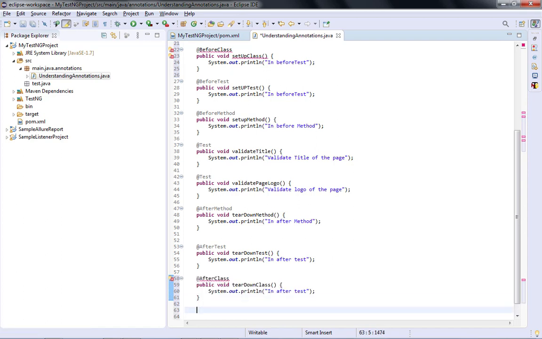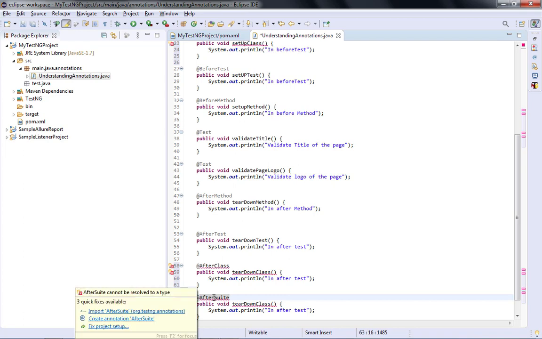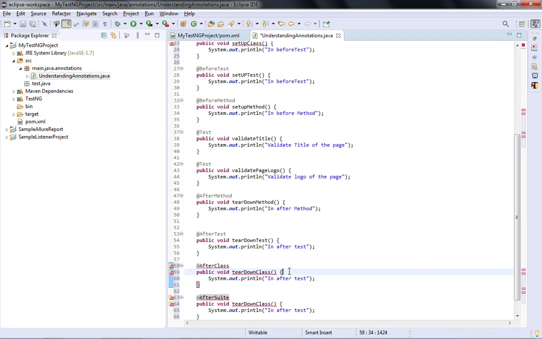Let me tell you once again guys, the sequence in which you write in your test class is not mandatory. Any sequence you write doesn't matter, because the functions get executed in accordance with these annotations and not in accordance with the sequence that you have written.